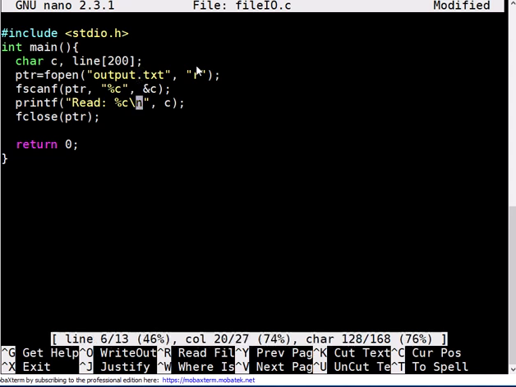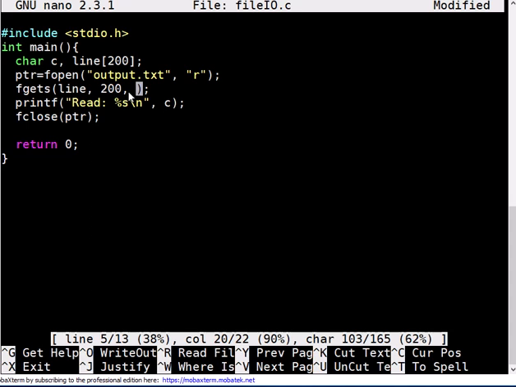And now instead of reading in a single character, I'm going to do fgets, and fgets takes the variable first that you want to read into, so that's line, and then it takes the maximum number of characters. So I'll put 200, and fgets knows that you need to leave room for the null character at the end, and it'll add the null character for us.